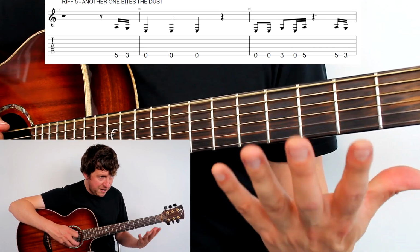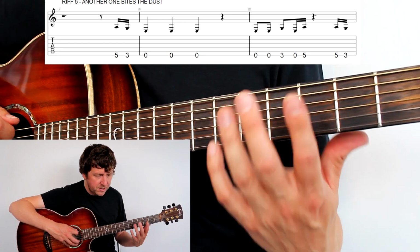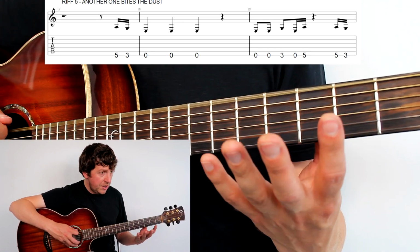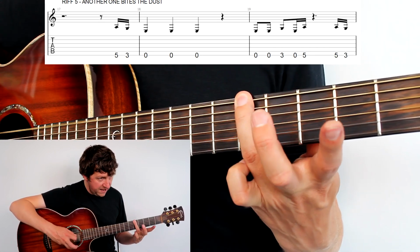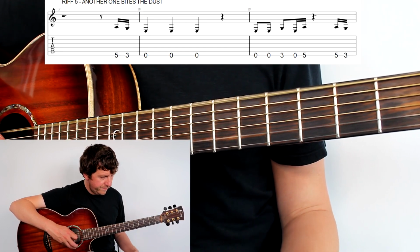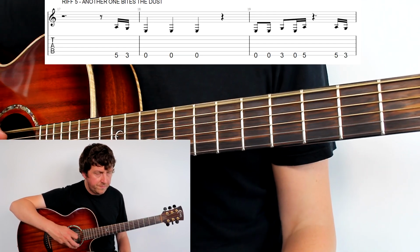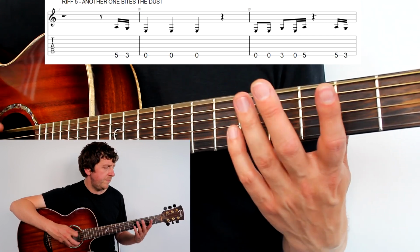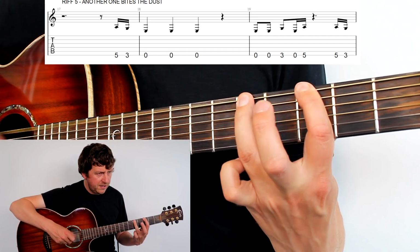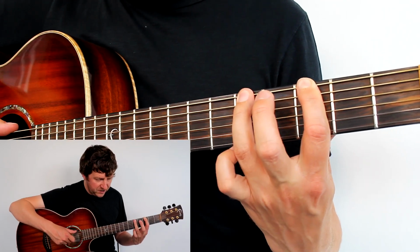That just means not holding down anything and just playing the string, what we call open. Open because we're not closing it with our fingers. Open, open, open. Then we do 2 more opens, then 3, open, 5. Then it repeats. Now the thing that you might find difficult is going quick like that. That's why using the ring on 5 and the index on 3 might make it faster for you.